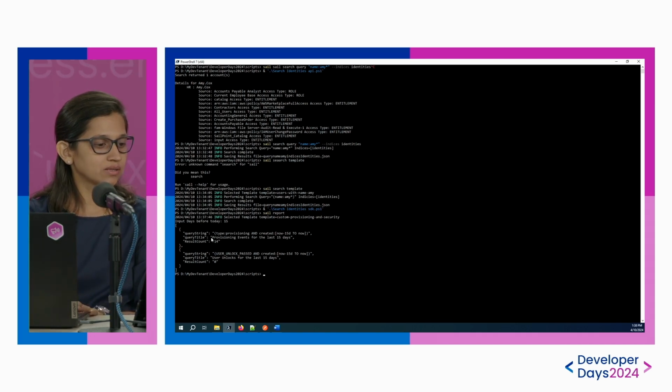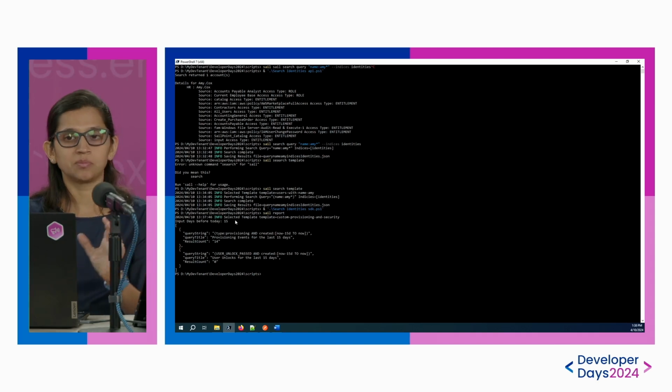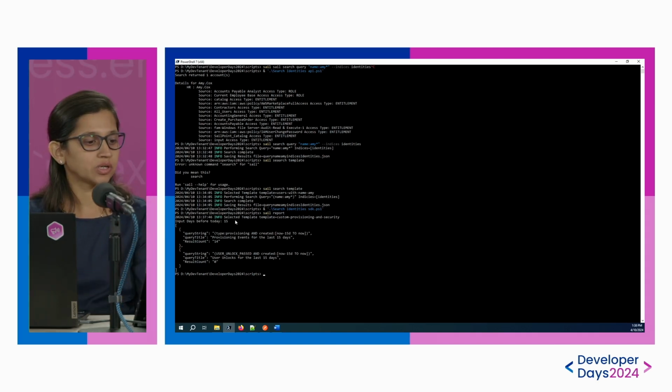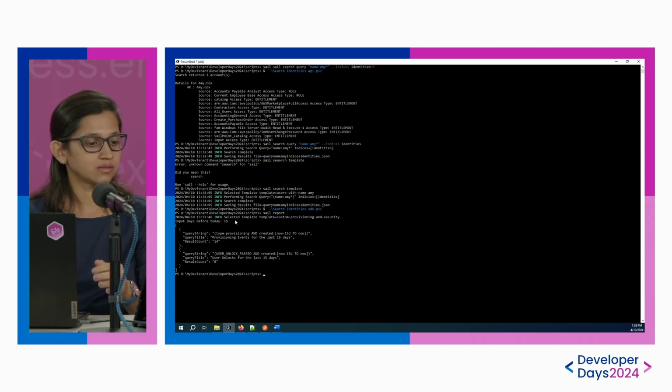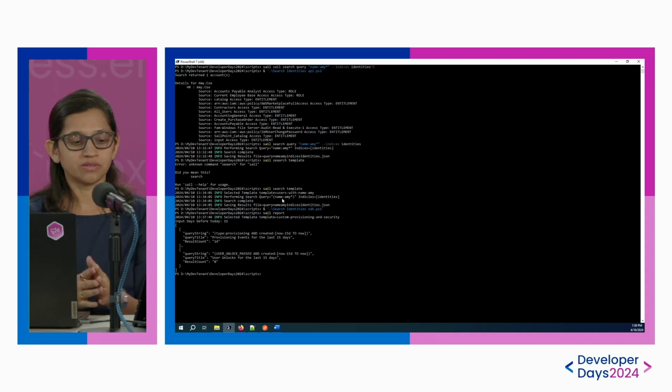So as you can notice here, what I'm trying to find is provisioning events in the last 15 days, or 14 days in my case, because I passed that as a parameter. So again, these repetitive queries can be built into nice templates, and then you can have them run via the CLI or SDK. Or if it is more complex, you can always use the built-in scripting or some of the other options. So now all of this, what we've seen so far, is more from a developer perspective.